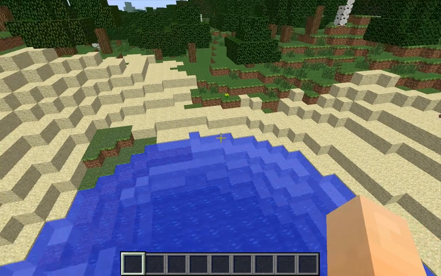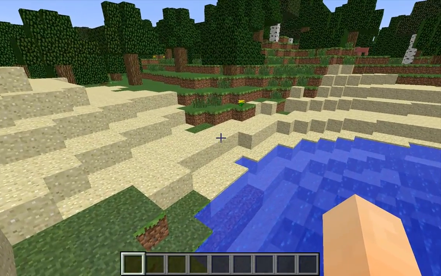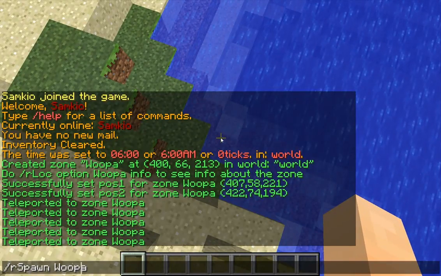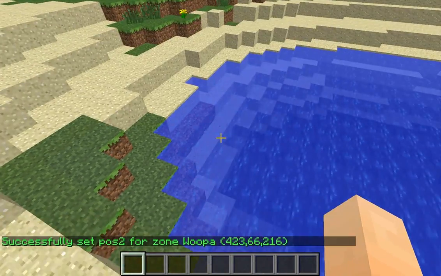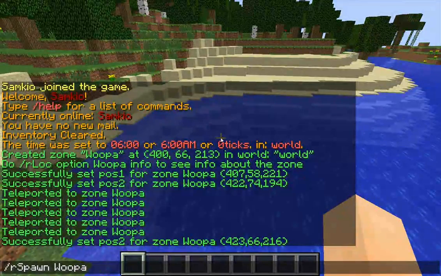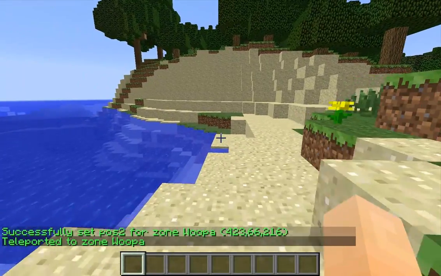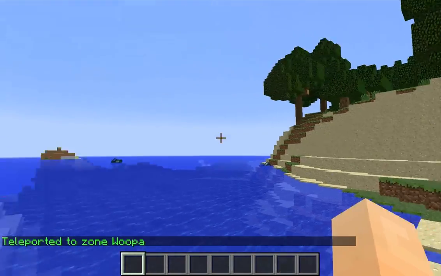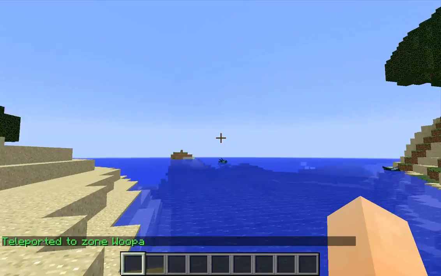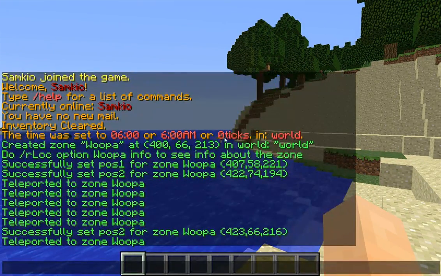In this example, I could have just set the second position to about here. That will considerably save processing power, because it only has a much smaller region to check, but it will still be basically the same size as the full region, because all that full region was just locations we couldn't even teleport to anyway.